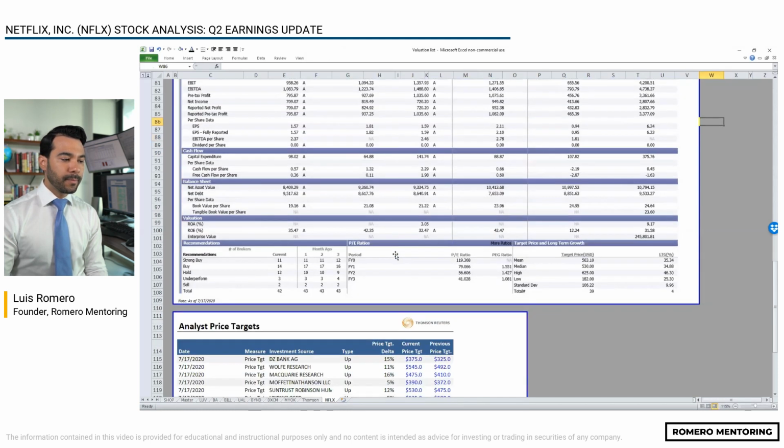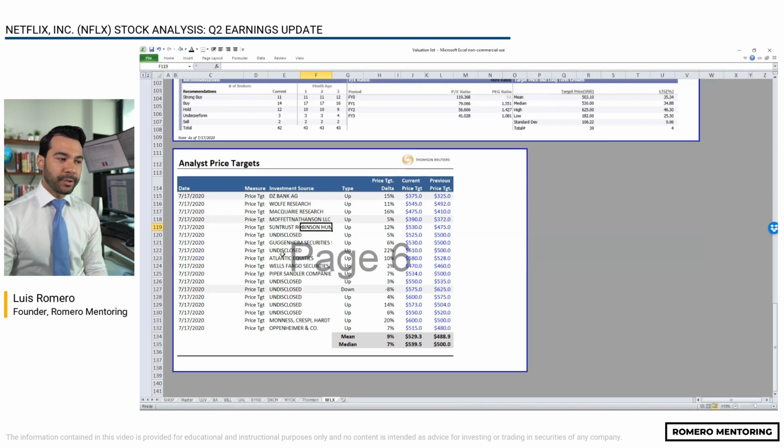In addition to that, down here we have analyst price targets. So I went back and looked at what recommendations analysts provided after they reported earnings. This was on Friday, and you can see all the different investment bank sources that provided their price target. You can see here on a current basis, this is their new one, this was previous, and you can see the delta by how much they increased or decreased their price target. If I highlight the bottom numbers, the mean and the median, you can see that for the most part, most analysts actually raised their price target on the company. When we look at the average and median of all of these analysts, how many in total? Let's calculate this real quick.